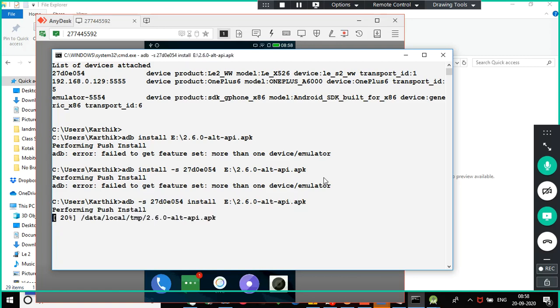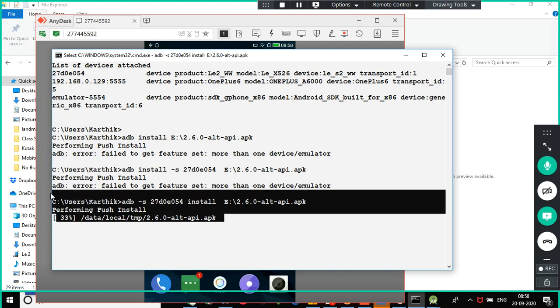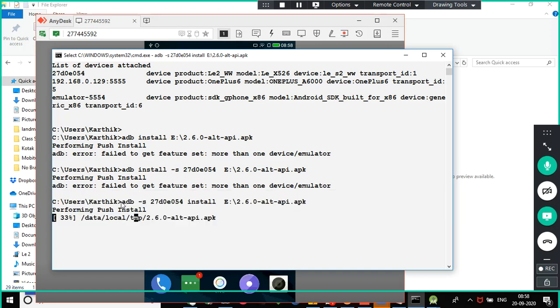See here, now it is getting installed. It is getting installed means ADB enabled this serial number, this device, and then installed the APK file. So this will be the command.